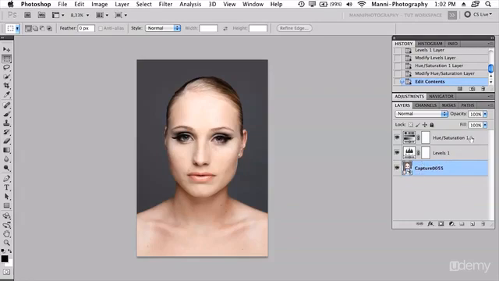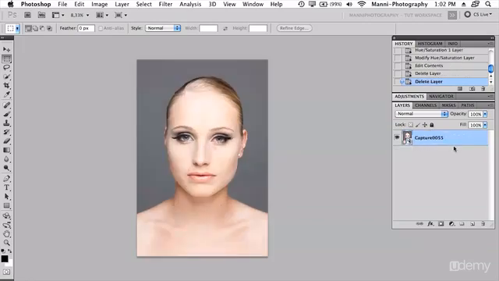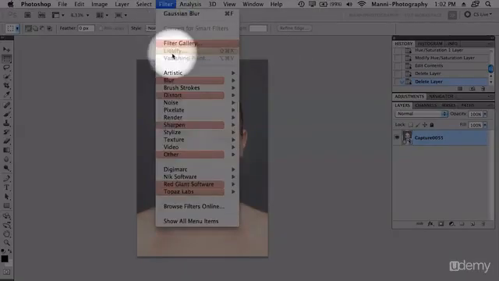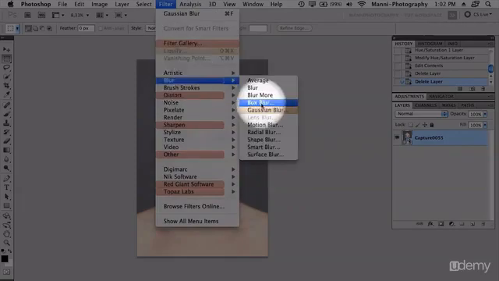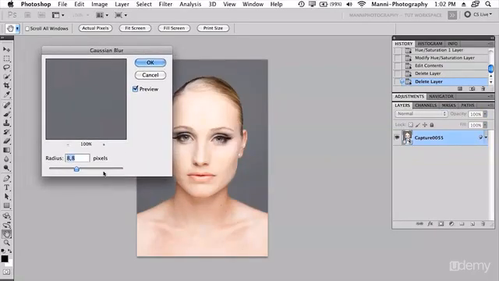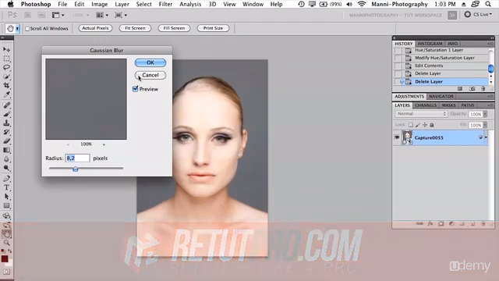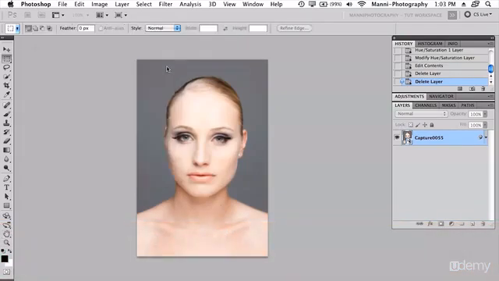But now while I'm in smart objects, I'm just going to delete these other layers quickly. In smart objects, say you have your layer as a smart object, you want to use a filter. So I'll go up to my top here and select filter, and in filter I'm going to select, say, blur, Gaussian blur. And in Gaussian blur, I wanted to blur my whole image, or say just my background, so I'm going to blur it quite a lot. Or say I want to blur the skin for now. I would never do this on a skin retouch, so this is just for the tutorial. Alright, so say I'm going to blur the skin with a Gaussian blur, and I'm going to hit OK.